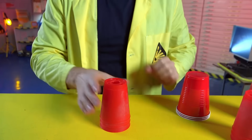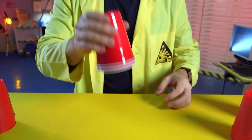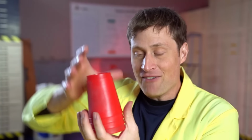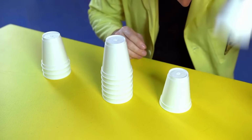Once again, let's compare. Also, you want the cups to have some weight, because if they have some weight, they'll fall out of each other easily. If they don't have any weight, like, say, these styrofoam cups, it becomes very difficult.